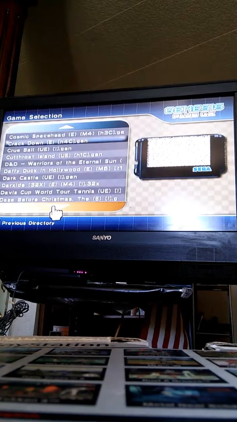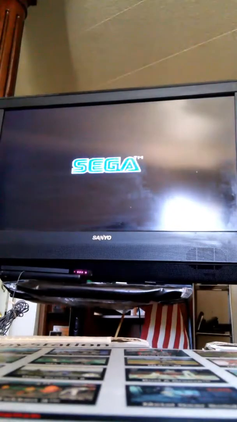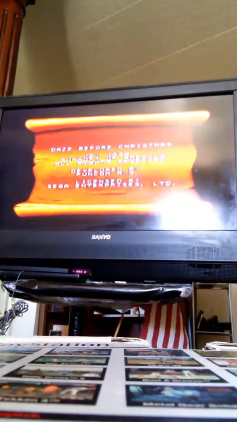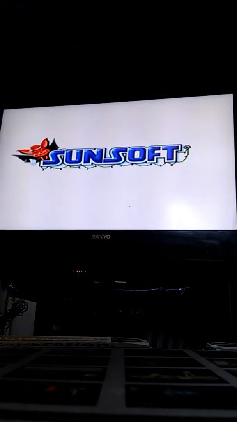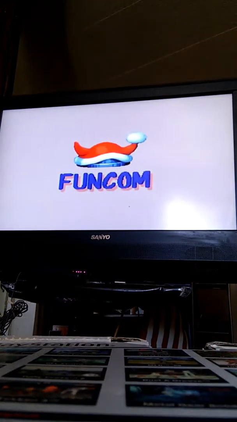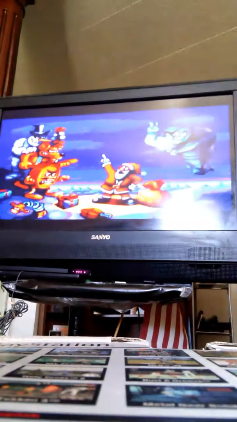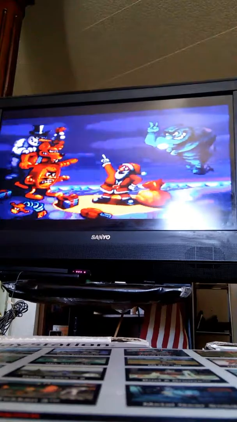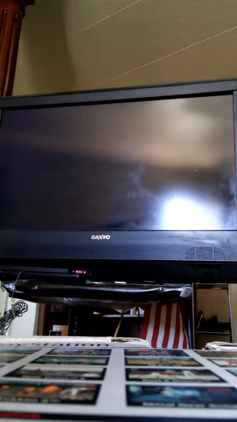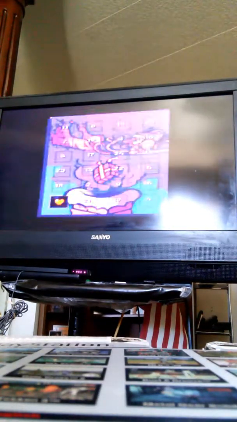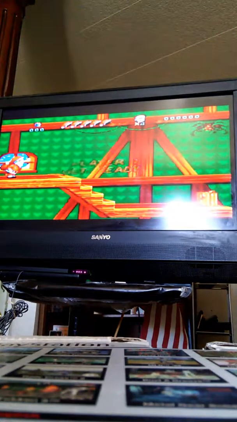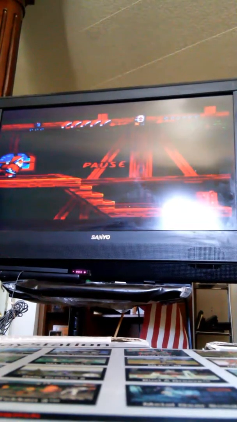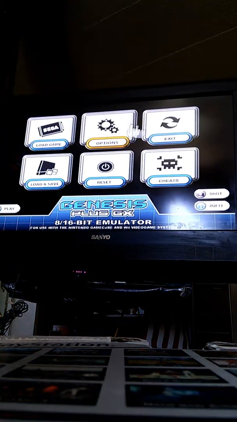Here's 480 Sega Genesis games. Let me see. I pressed on one, I don't know which one I pressed. Okay, press start. I'm not too sure which game I pressed. Big time competition with Nintendo NES back in the days. Well, I don't know what game this is. Looks like a Santa Claus game, but I'm gonna get out of here. Press home. Okay, let's go to exit. Exit to main menu.